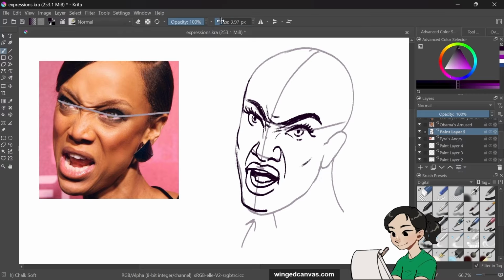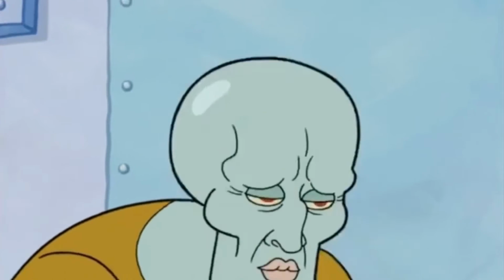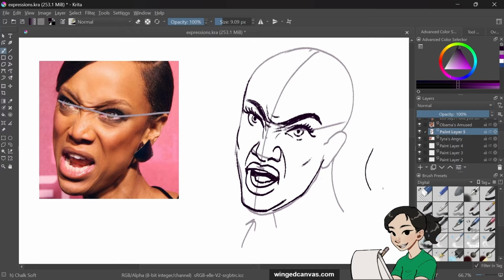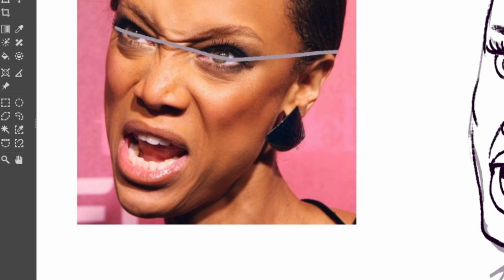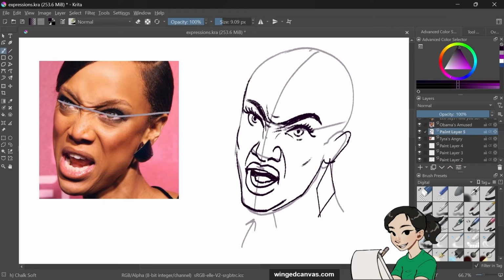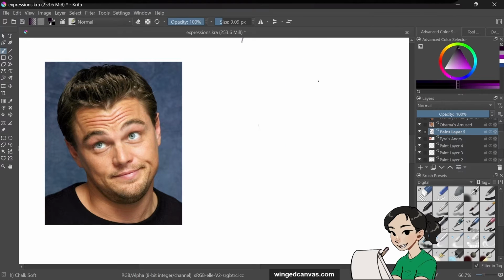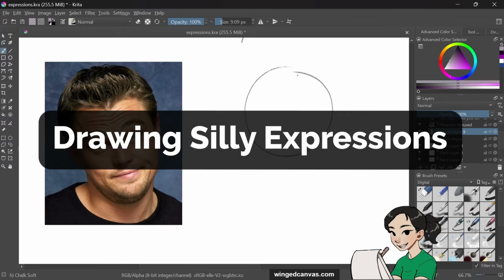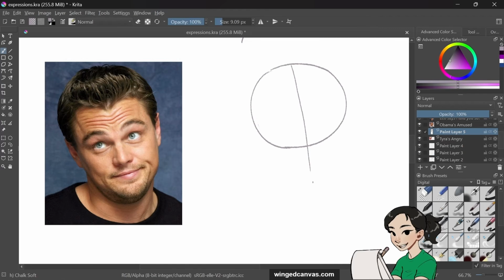But if you're angry, your jaw is more square. I wouldn't give her this beautiful jaw. I would give her more of, look at her jaw. It's wiggly. Like she's so mad that it's wiggly, right? I think that your shapes and your shape language can support your expressions. All right, let's do Leo. So Leo's like, ha, I told you so.